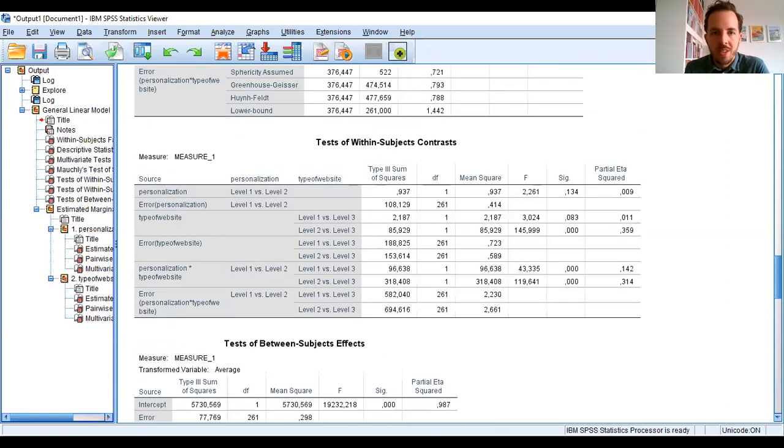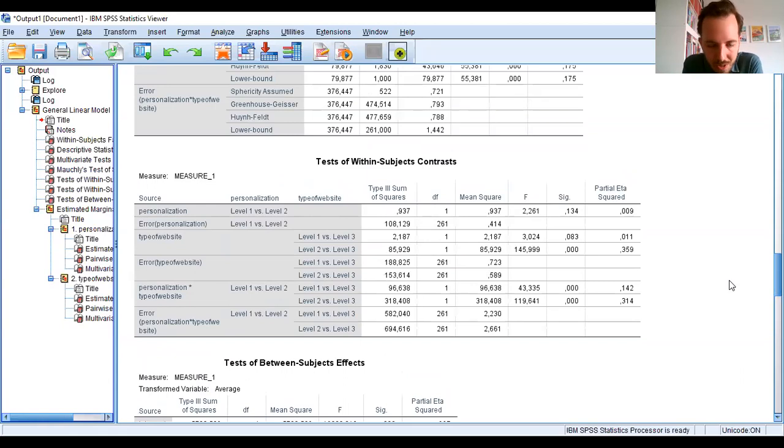One way of interpreting your interaction effect that is not very straightforward is by looking at this within subjects contrast. So if you look at the book chapter about repeated measures, there's really a step-by-step explanation of how you should interpret interaction effects on the basis of this table. But this is not very straightforward. It takes you quite some brain power to completely understand this. So what I'm going to do now is I'll show you one other way of doing this. I'll show you how you can also follow up your interaction effect to find out what it actually means.